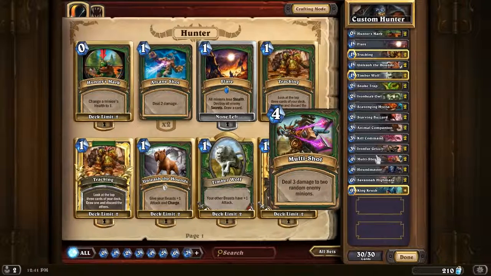Multi-shot is kind of a situational one. Deals 3 damage to 2 random enemy minions. So if they only have 1 minion in front of them, you cannot use this card. It will not let you. This is really good for decks that use a lot of minions.